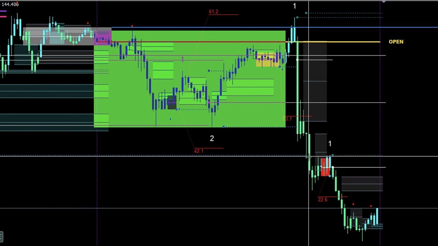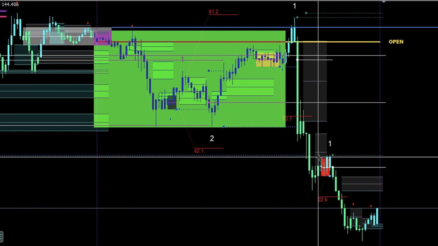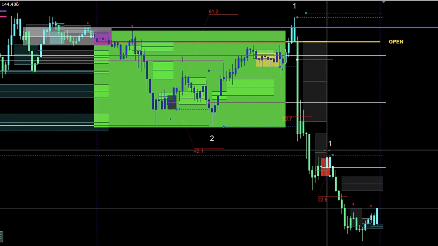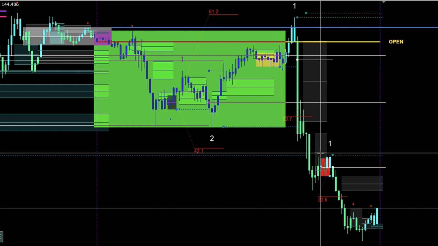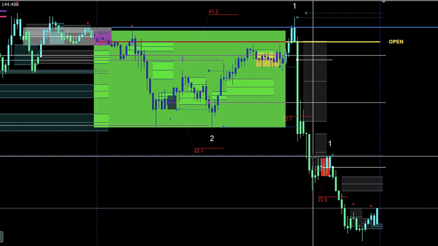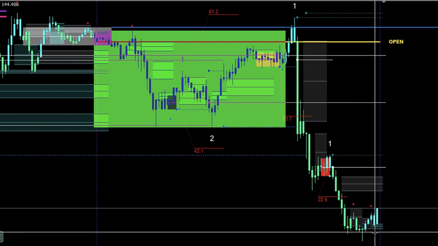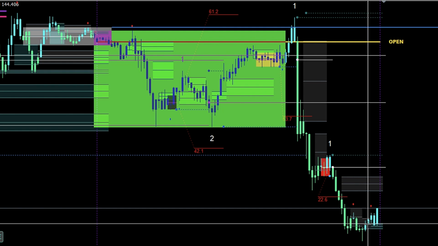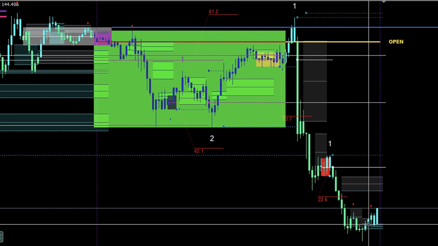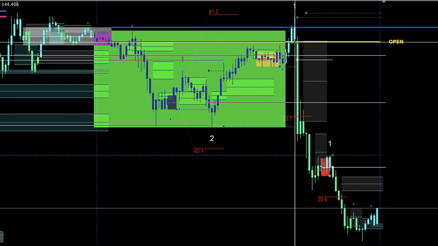Now how would we go with the trailing stop? We would wait until it closes above the first middle of a fair value gap. Here it did not close above this, so we would wait. Going down, we would wait, and the first time it closed above a middle of the fair value gap was here. So this would have been our first exit. It would have been this one, 196 pips. Okay, so let's take another example.